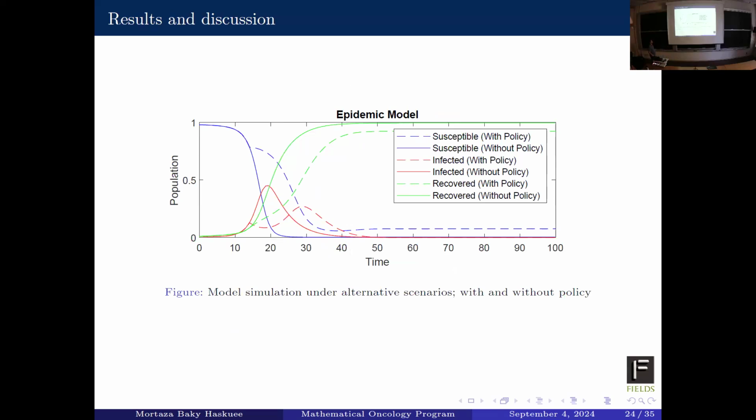The first version of the simulation of the model, the system of equations, shows that under two alternative scenarios, the response of the people to the policy can affect the peak of the infection number, and it will also postpone the date of the peak. The dashed line shows the infected number with the policy, and the solid red one is the number of infections without the policy. So integrating the policy and the response of the people into the model can impact the number of infections over time and the maximum level of infections.